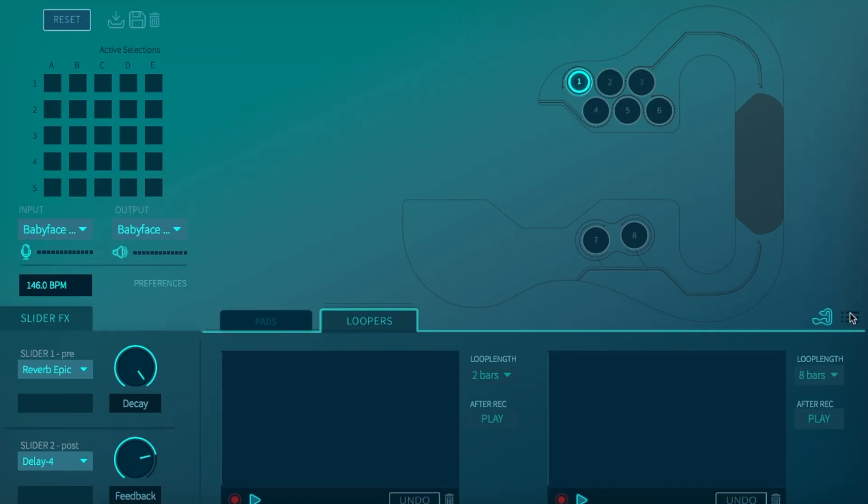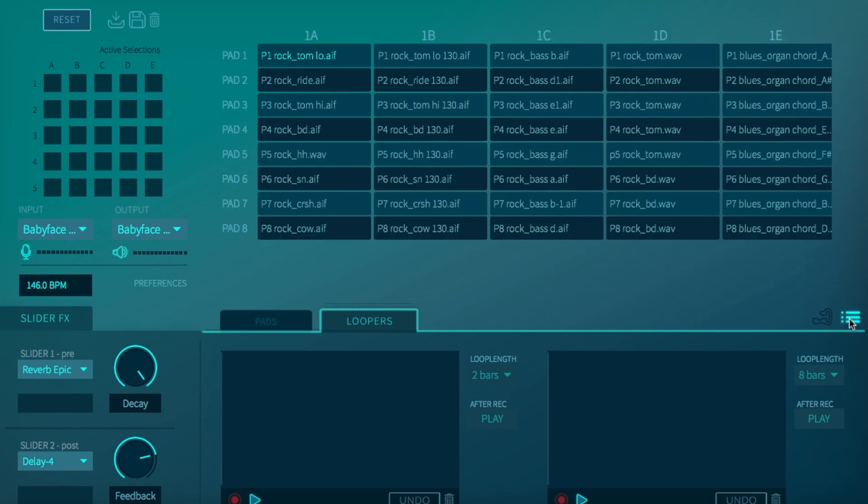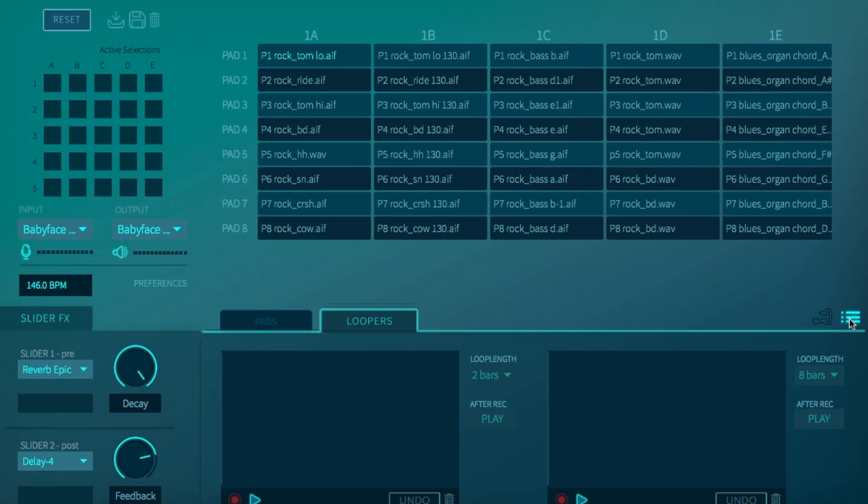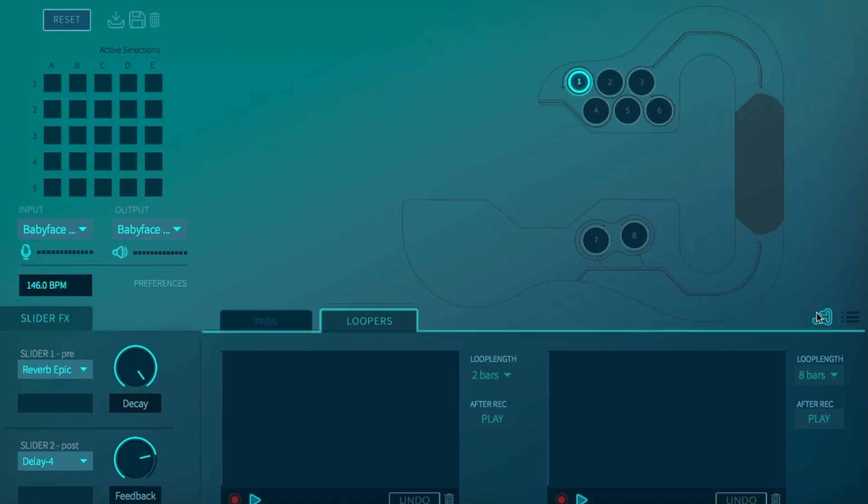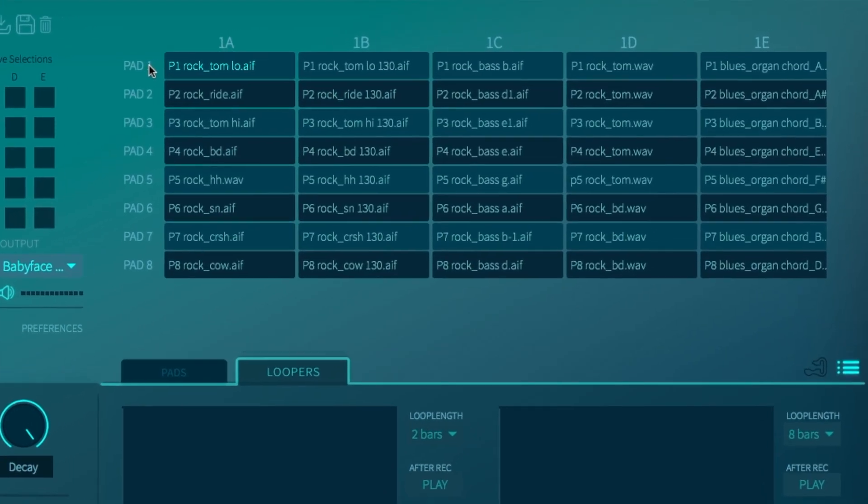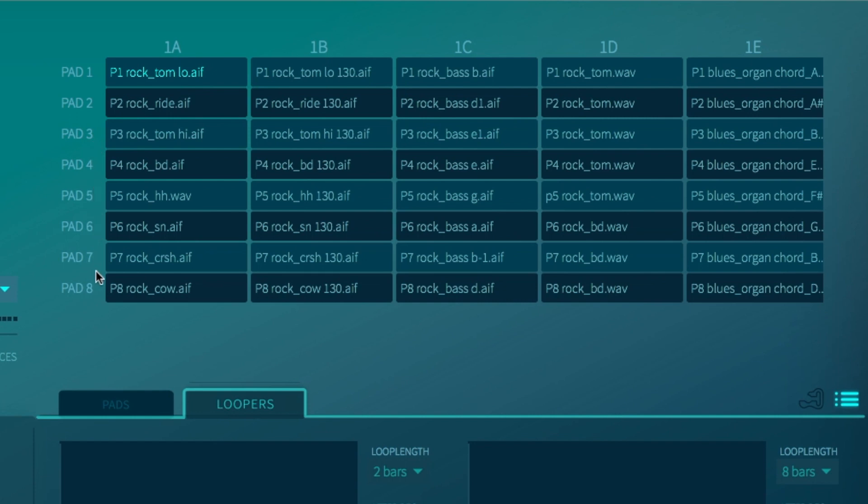The center section of the screen has two views, the Agpad view and the list view. Use the buttons in the bottom right corner to switch between the views. The Agpad view is a reference to show the pad numbers on the Agpad. If you go back to list view you see the rows which refer to the same pad numbers, pad 1 to pad 8.